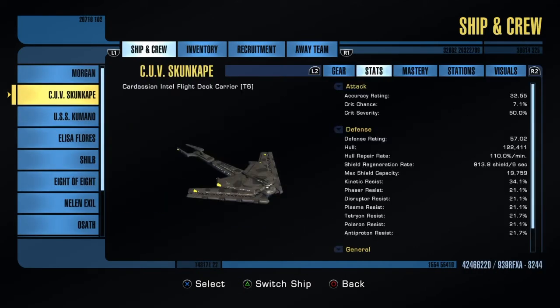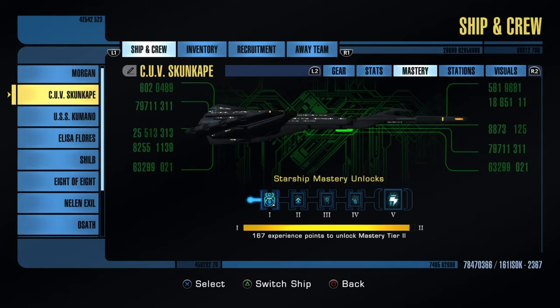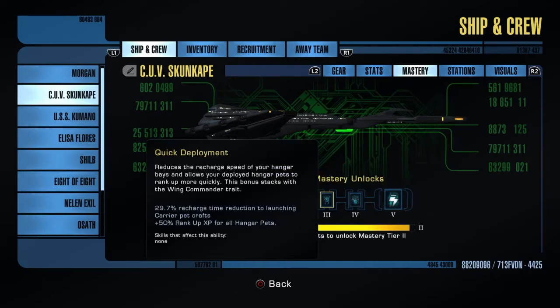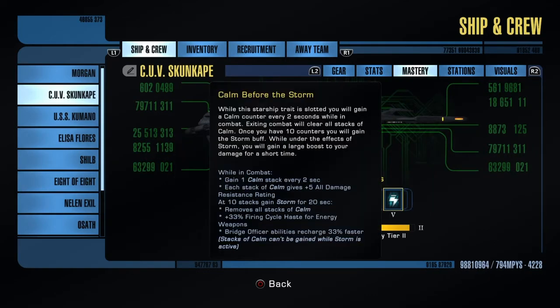Stat-wise, we've got 122,411 for hull, 19,759 for the shield, the 913 regen rate, and mastery. We are still lacking in mastery points, so I need to fly this ship more, which we will.